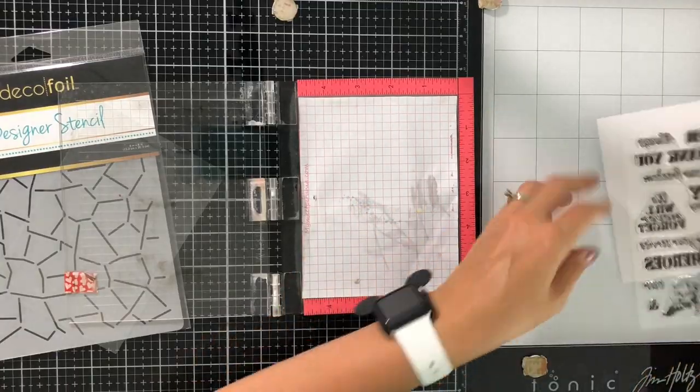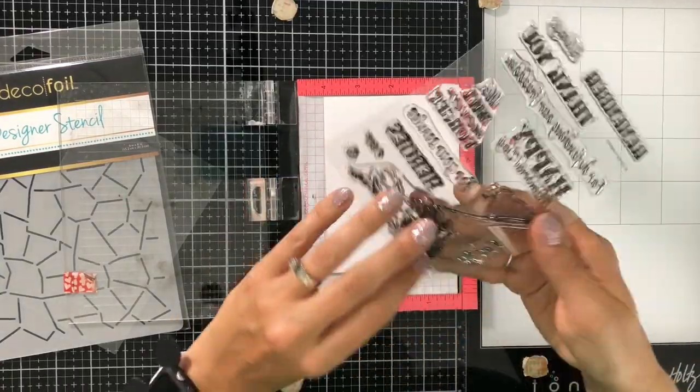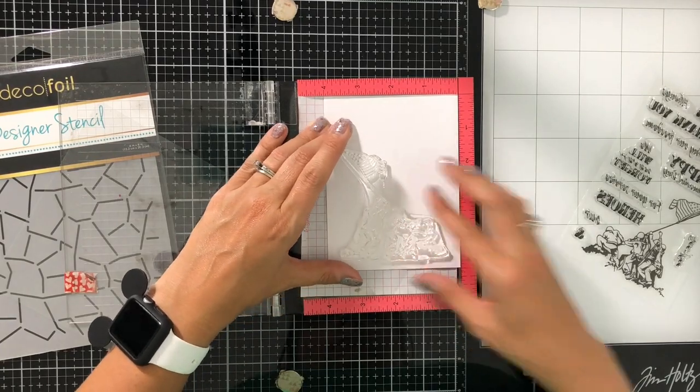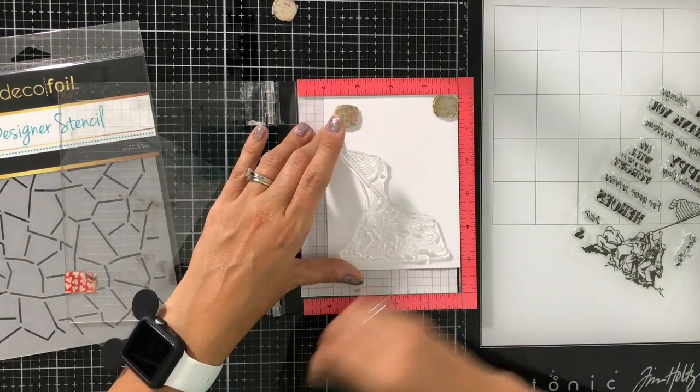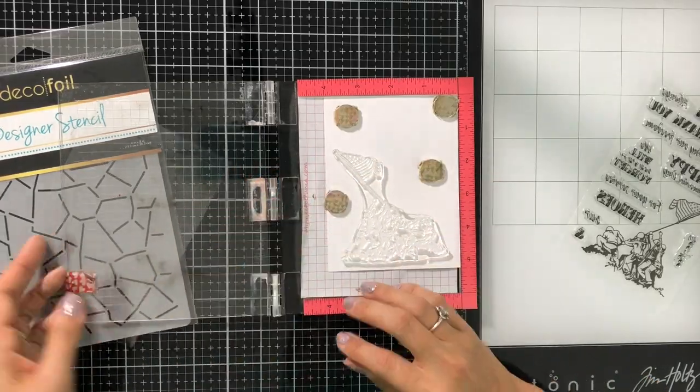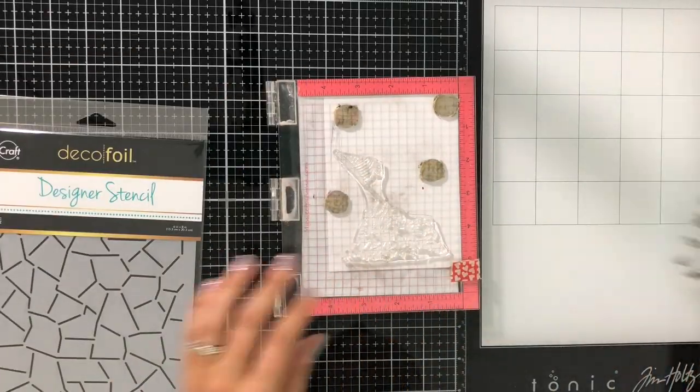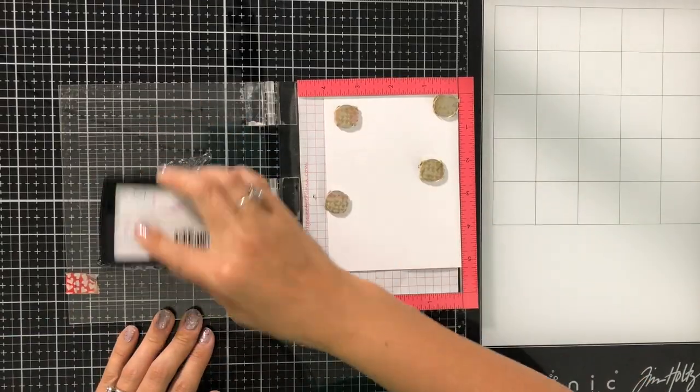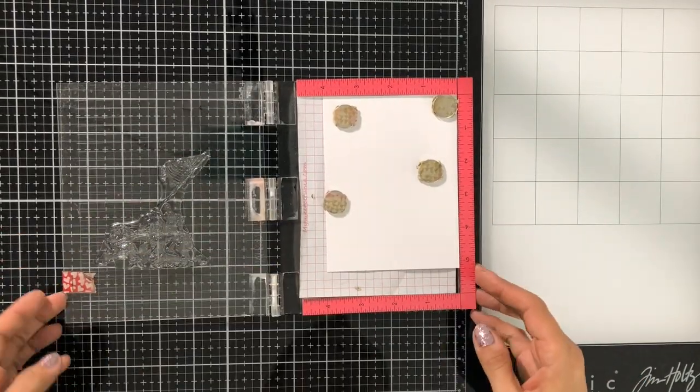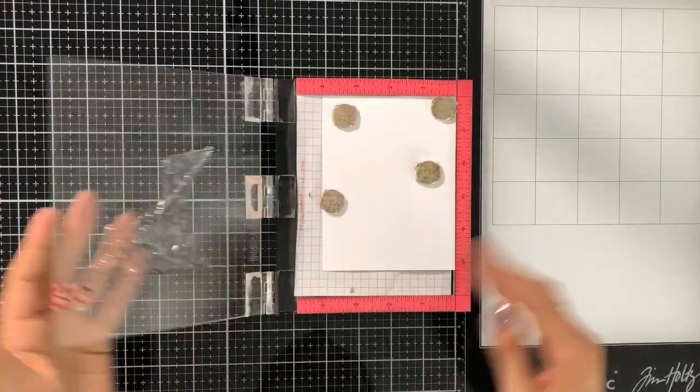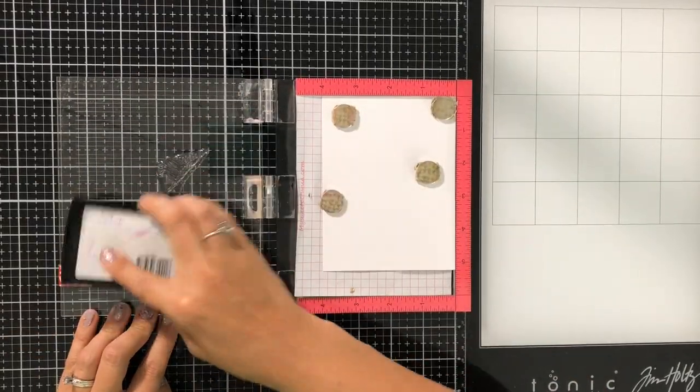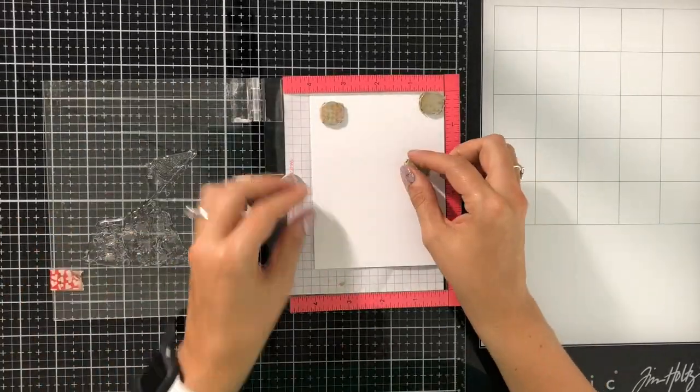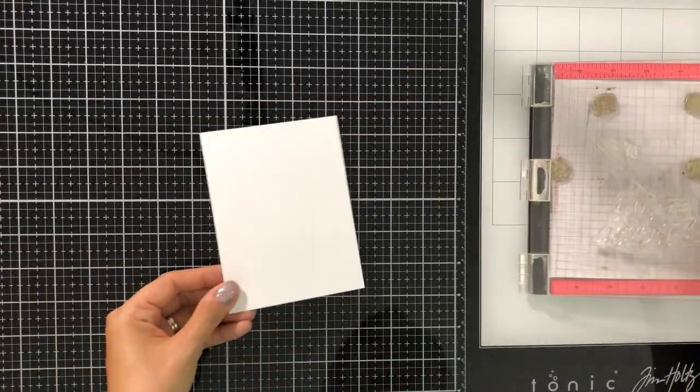And this set actually holds special meaning in my heart because my son is in the Army, and he is currently at basic training, finishing up his second round of basic. But I saw this stamp set, and immediately I knew it would be perfect for him. Because I don't really have very many military type things when I stamp. And not to mention, this is also a great card to use for anyone for any type of 4th of July or Memorial Day or any other type of holidays that would involve our independence or armed services.